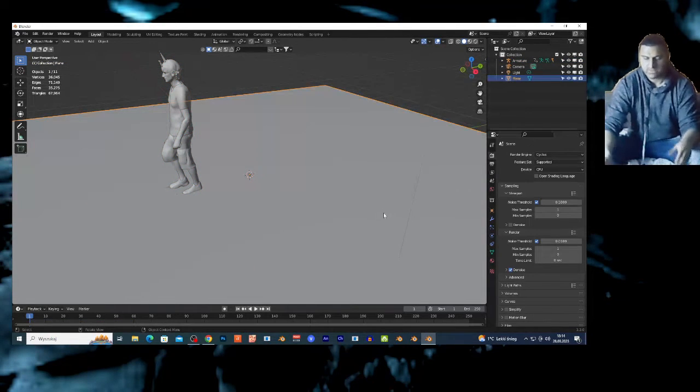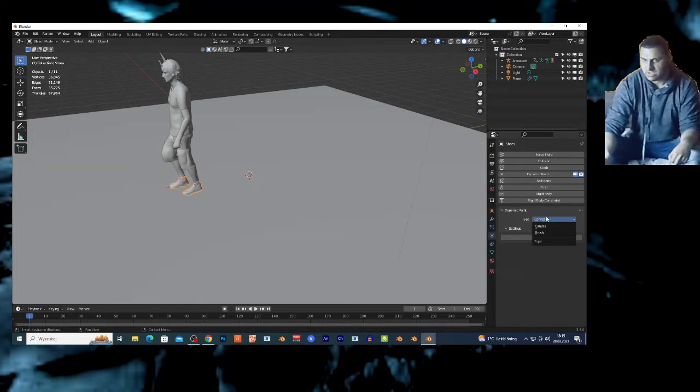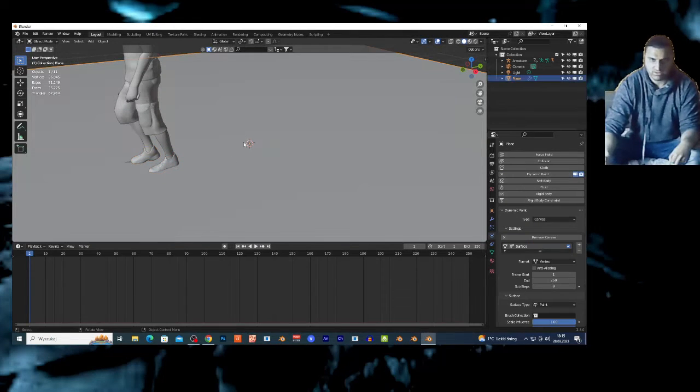Now, what do you wanna do? Select your plane. I already have this tutorial, but I wanna show you later with the puddles, okay? So I'm selecting my plane and go right here on this icon and choose dynamic paint and choose add canvas. Then select the shoes of your character, or maybe if you have just one model of your character, select the model, and once again on this icon choose dynamic paint and change this to brush and choose add brush.